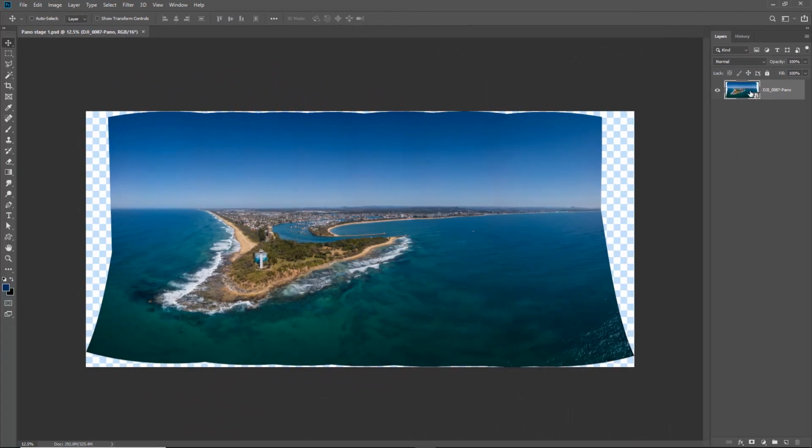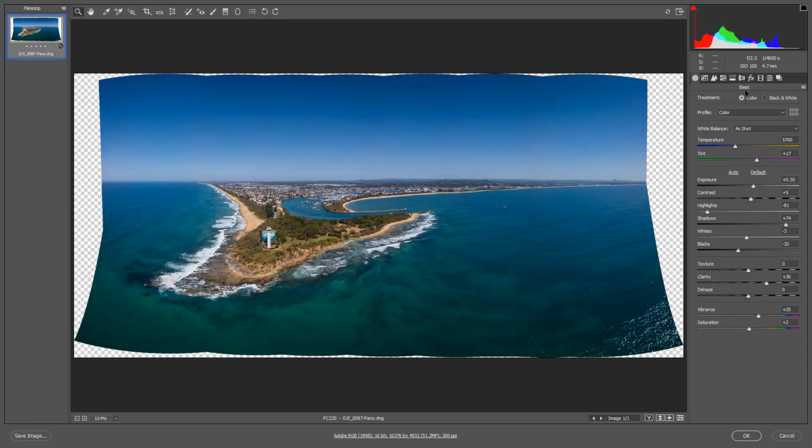Now once we've got the image opened up in Photoshop, we can see evidence that we're working with a smart object by the little icon at the bottom right corner of the thumbnail. That allows me to jump back into Adobe Camera Raw at any time with a double click of the thumbnail, make changes, and bring the image back with those changes in place into Photoshop quickly and easily and without any loss of quality, because we're working with a raw file.